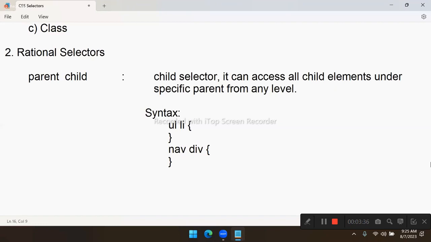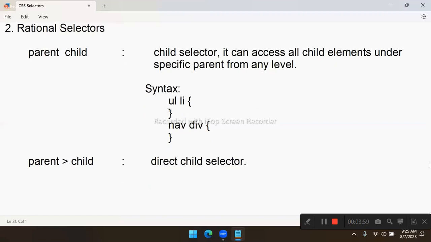Generally, child selectors are defined by using space. Here you have another symbol, parent greater than child. This is called the direct child selector. Space means all elements from any level.